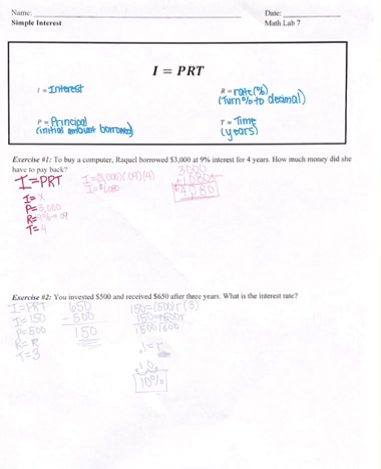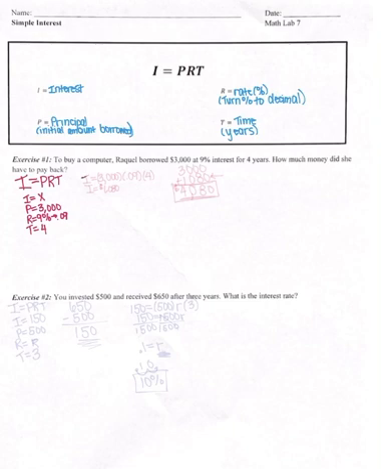So the amount you borrowed is the principal. So we're going to say $3,000 is the principal there. The rate is the percent as a decimal. So we see we have 9%. To turn that to a decimal, we want to move that decimal point over 2 times. So it becomes 0.09. Time is the amount of years. So we have 4 years. So now we're looking for the interest. That's the amount she has to pay back.